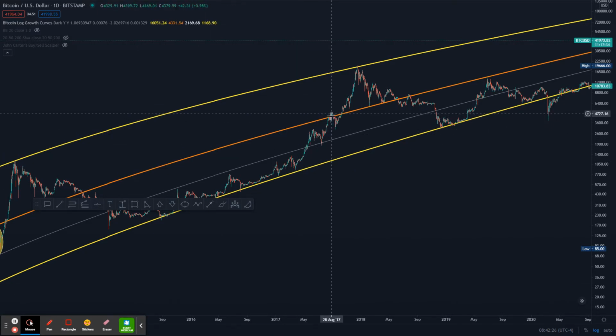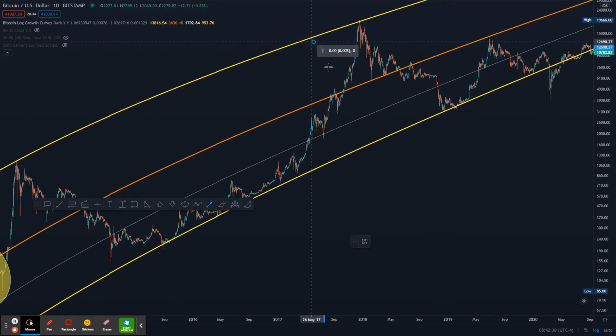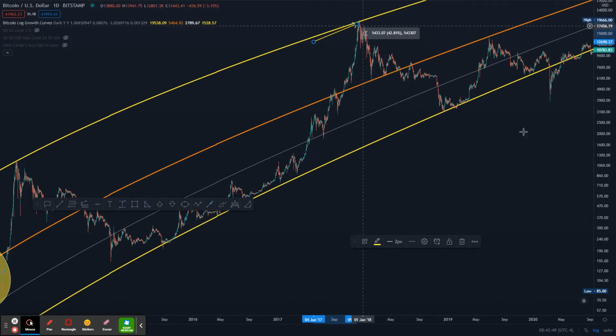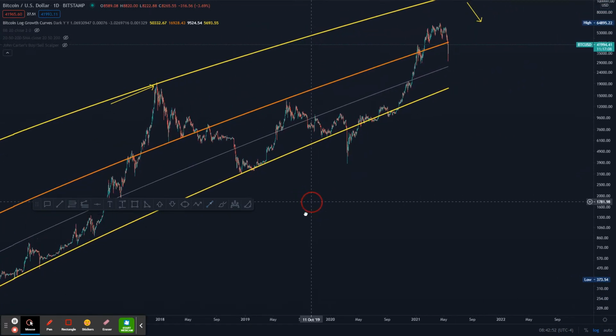After we finish with our accumulation, then we start our ascent up again. Okay, what are we at now? 2017. We broke above, collapsed, came back above, collapsed. Then we made our move to the upper band. That was 2017, 18. Most of you remember that.